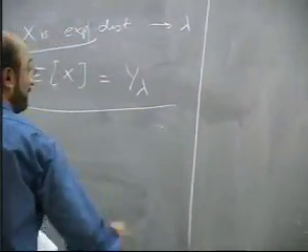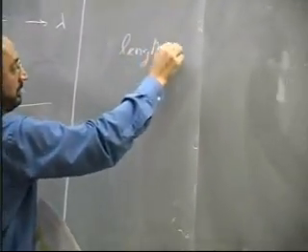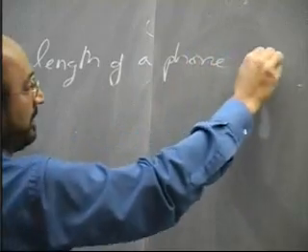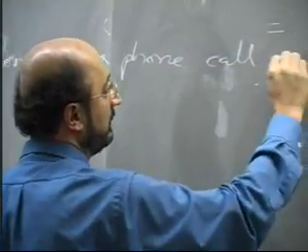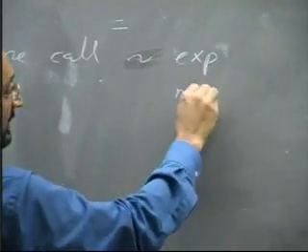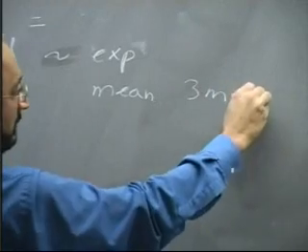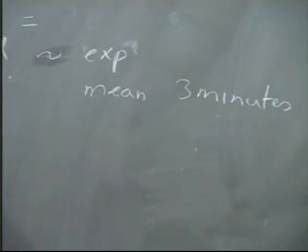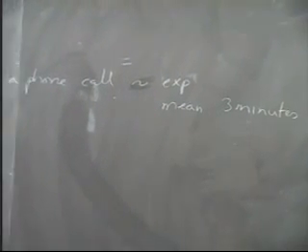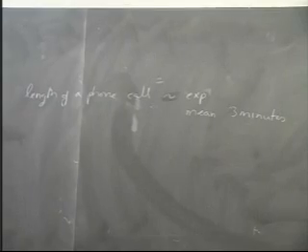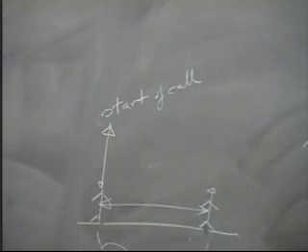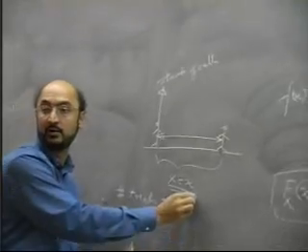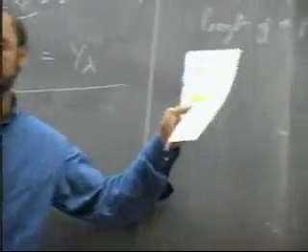So what we can do is start using this to come up with some interesting questions. Let me give you an example. Let's say that the length of a phone call is exponentially distributed, and the mean is 3 minutes. Let's think about that. Instead of customers arriving, what we have over here is the start of the call. And instead of looking at the inter-arrival time, what we're looking at is how long it lasts. This also is exponentially distributed, so we can look at the distribution of the length of the phone call.